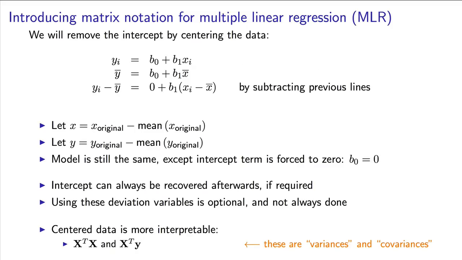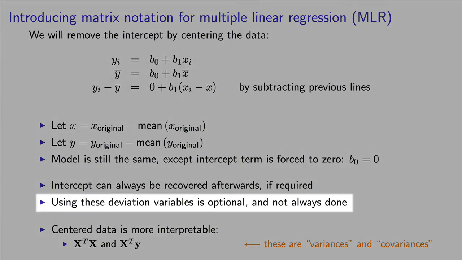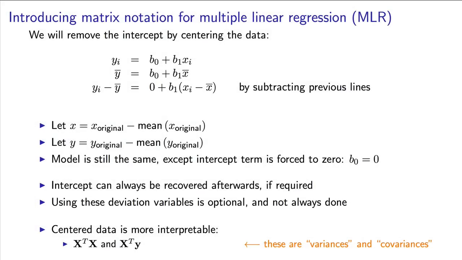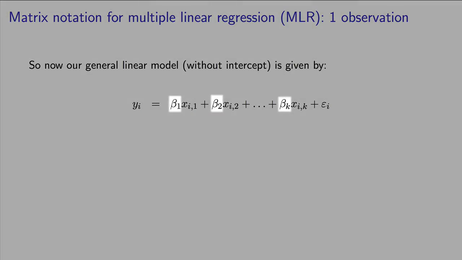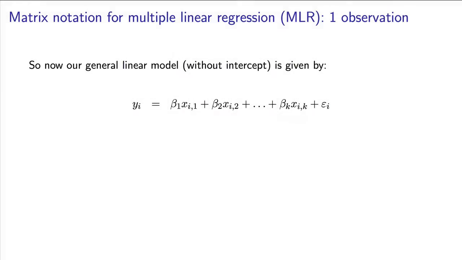Now sometimes you will see me build regression models with the intercept in it, especially in the designed experiments part of the course. So you really don't have to do this step, but it does help for interpretation later on. So now we have a model without an intercept, but we have k parameters, beta1, beta2, up to beta k.